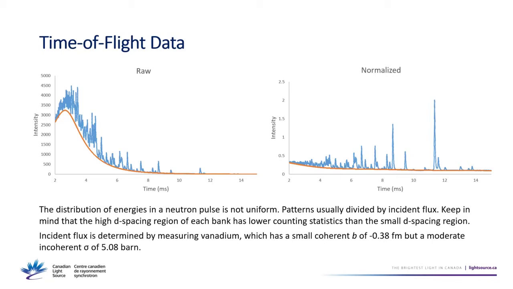But it's important when you're analyzing this data to realize that certain regions of this have much better statistics than other ones. So the data over here is determined with very high statistics. Like these big peaks over here actually are not that well known because they're actually smaller peaks. So the error on this is a bit higher. So that's important when looking at the fit of your data, to understand which regions have good statistics and which ones don't.